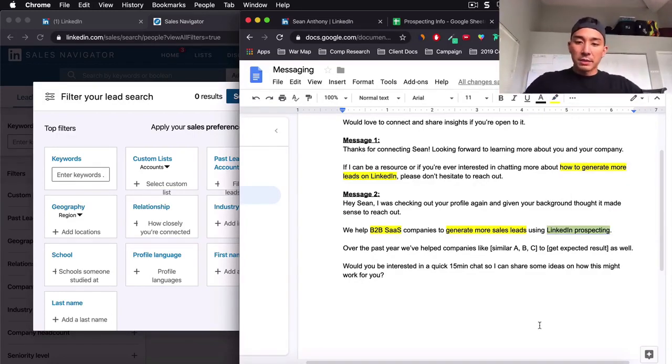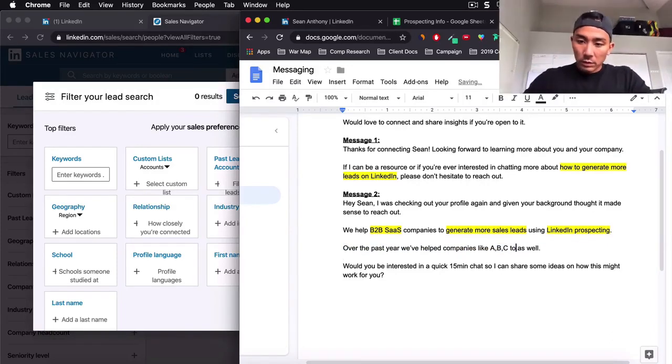A short message like this, and you're reaching out to enough people every day, you're gonna have leads, you're gonna have appointments if you have a good offer, right? Over the past year, we've helped companies like A, B, and C, and you want these to be similar companies. So if we're reaching out to SaaS companies, it should be other SaaS companies, right? And if you don't have similar companies, that's okay. If you are using a white label provider, you try and leverage their case studies. As long as you have some kind of social proof, that's gonna help you strengthen your message here. You can even not include this line, but it does help if you have that.